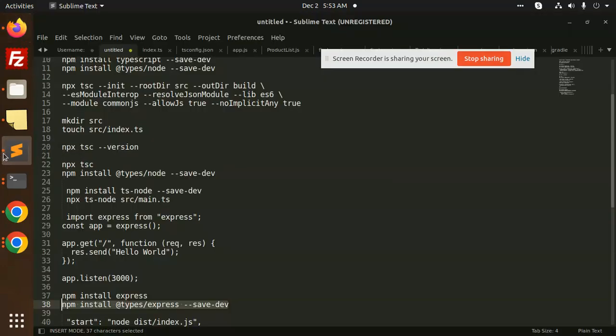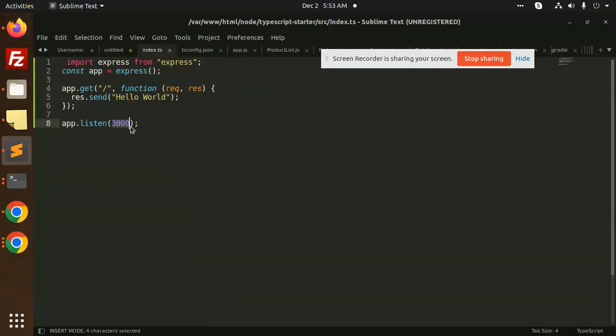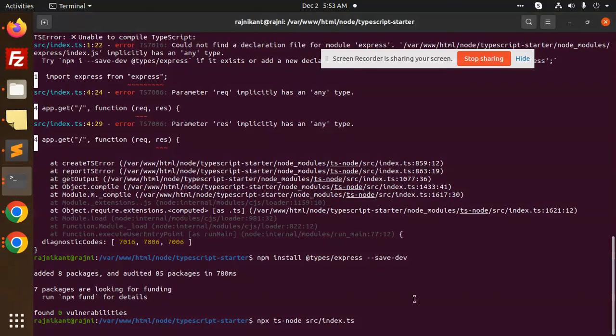Hello world, whatever we have written over here in index.ts, is working now, and the error is not there. For that reason, you need to install the types for TypeScript and node as well, to be read by the browser. Basically, you already heard about Express. So whenever we run it in the browser, if it is not compiled properly, you can see errors like parameter implicitly has an any type. For such kinds of errors, you need to add the types of that package also.